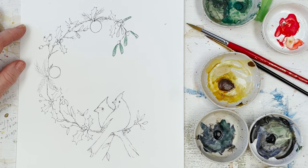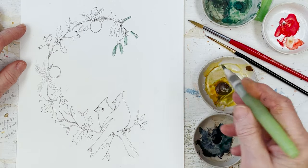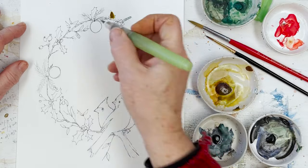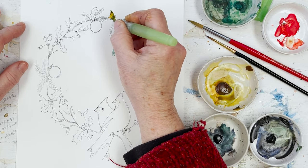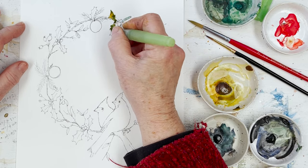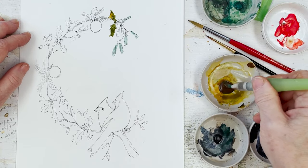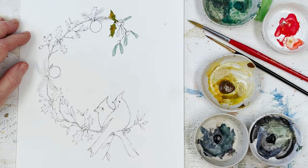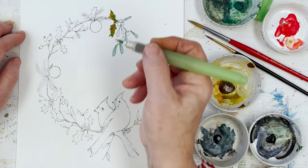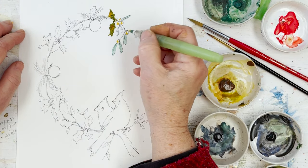And then the holly. I'm not going to try and keep within the lines here. This is going to be one of those paintings where the pen lines are just a guide. The berries, I think, are sort of yellowish colour on mistletoe, or are they white? I don't know exactly. Well, I'm going to paint them yellow anyway. Well, not yellow, Naples yellow.